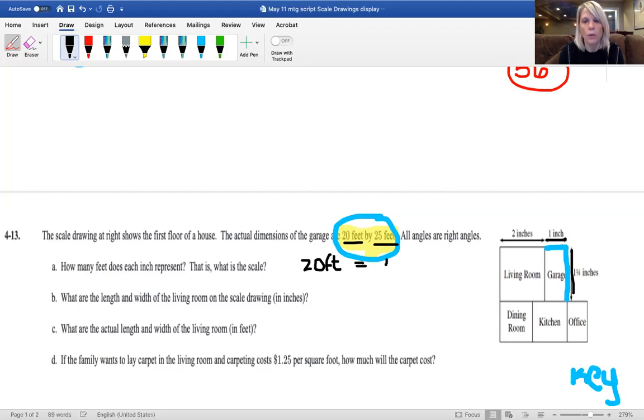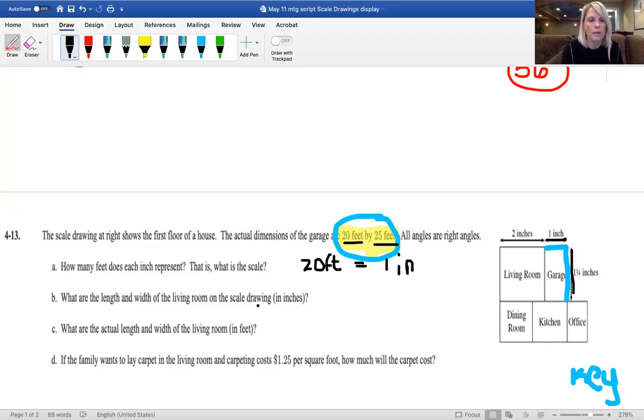And you can write it either way. I'm just writing it this way. Which means that the 25 feet goes along with the 1 1/4 inch. So you can write it either way. Obviously, having things to the nearest inch is easier to figure out and calculate things. So let's work through this problem now. So that's our scale here. Our scale is that for every inch on this little drawing, it equals 20 feet.